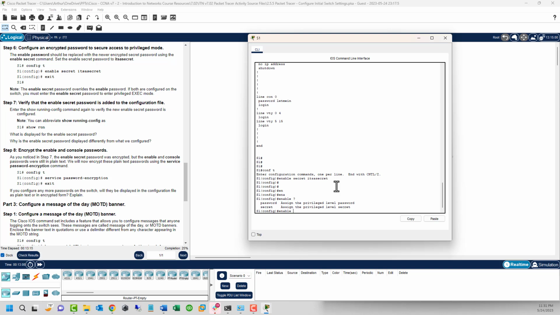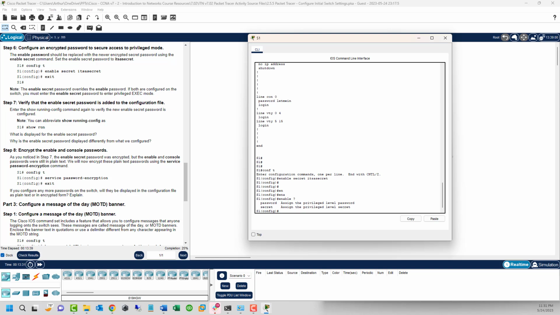Now that we've enabled the secret password, it will override the enable password. If both are configured on the switch, you must enter the secret password to get into the exec mode. So even if you have a plain text password, if you have an enable secret, that is the only password that will get you into the system.